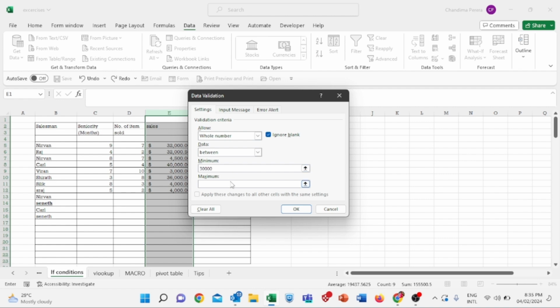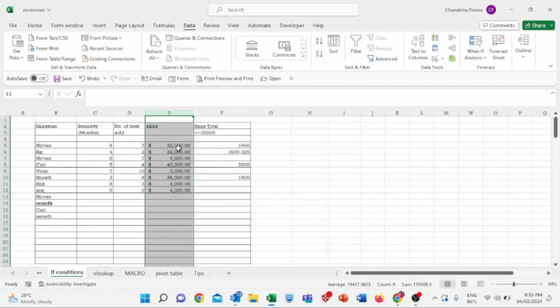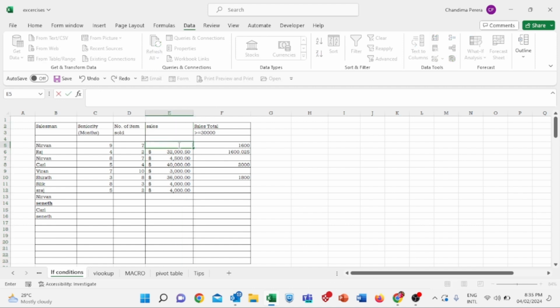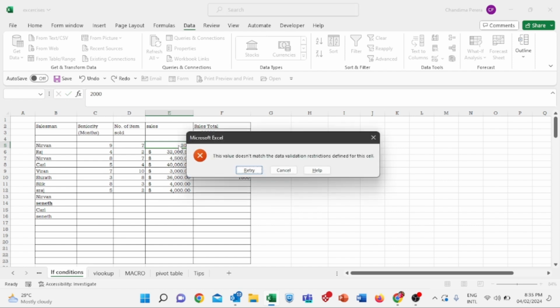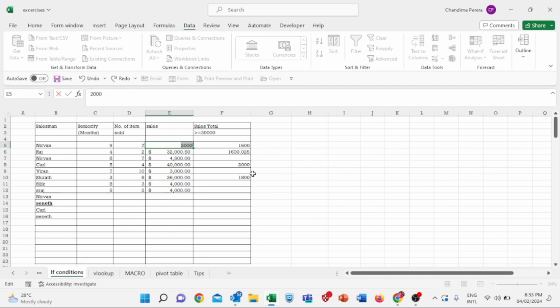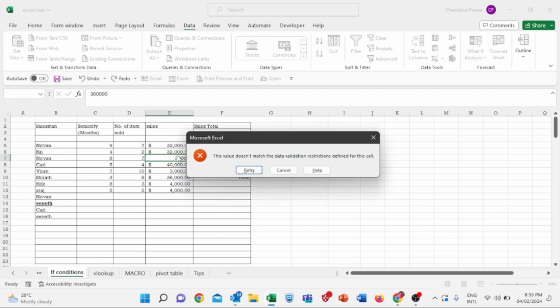3000 to 10,000 only, right? Now if you are trying to enter a lesser value than what you have given in the settings, it will not allow you to enter. So that way you can type and control the value.